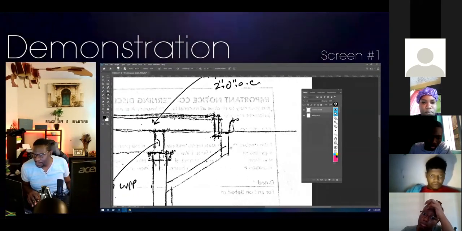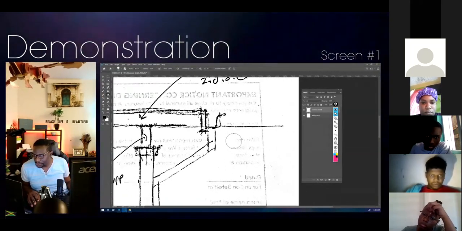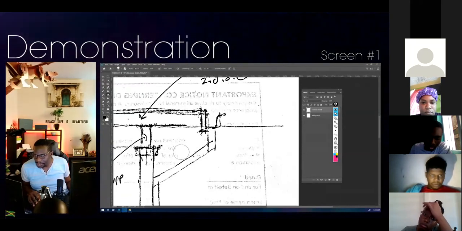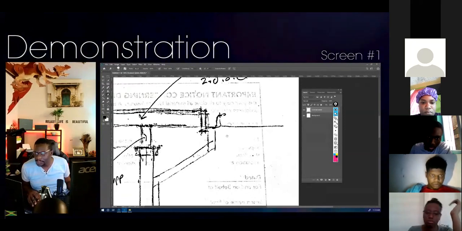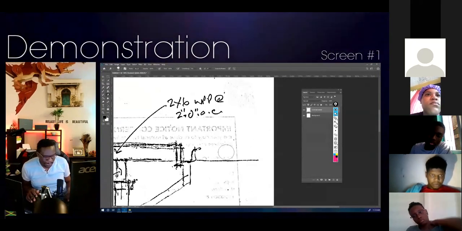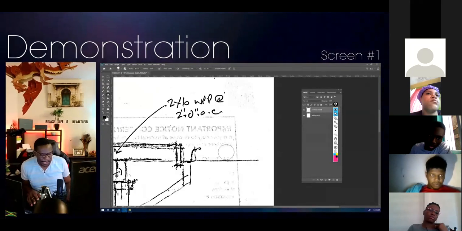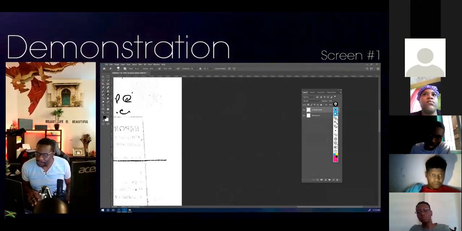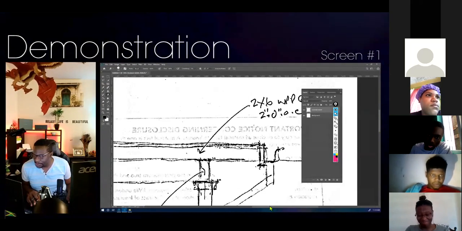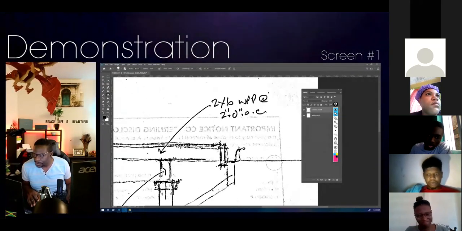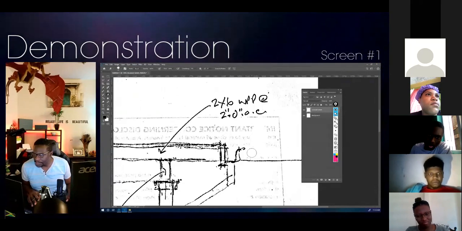Hold space bar and left click. I'm going to go in here and clean up here. So what you're doing now is the fine-tune cleanup. Remember, you can adjust your brush size by using the left and right square brackets, right? So I can make this smaller.